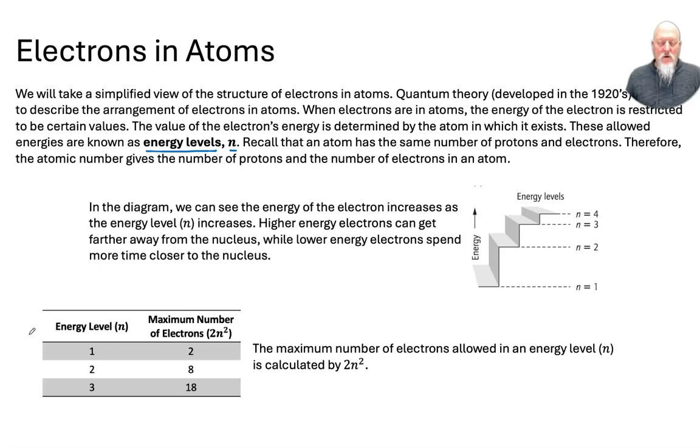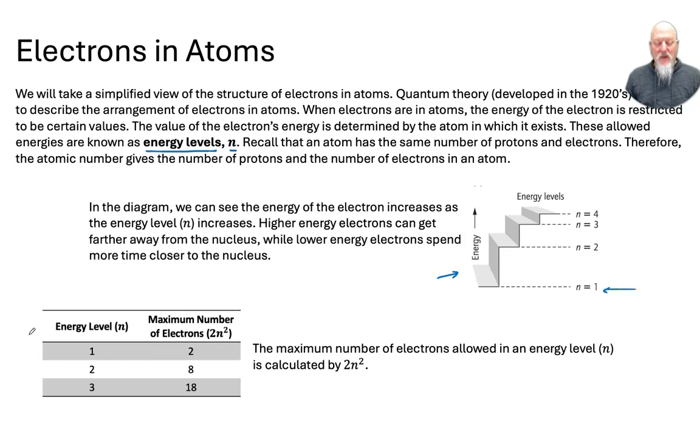On the right here is a depiction of the energy levels. The lowest energy level is the n equals 1 level, and then it goes up: n equals 2, n equals 3, n equals 4. As you go higher, the difference in energy between the levels gets less and less. But as we go higher, the energy goes up. So an electron in the n equals 4 level has more energy than an electron in the n equals 2 level.